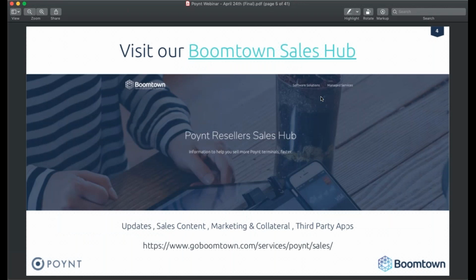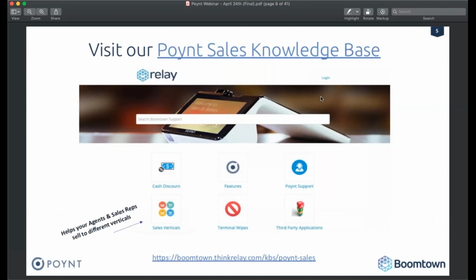And then here's access to our Sales Hub. If you have not seen this before, basically all the third-party apps, marketing material, and sales material. And then again, I want to talk about this today. I also have this for you to bookmark, but it's a sales knowledge base. And really what you have here is the ability to go through different features, third-party app articles, different sales verticals, how to sell the retail restaurant. I built this literally for salespeople in our channel so they can do some self-discovery. Of course, you can always reach out to my team for information, but this should be super helpful.